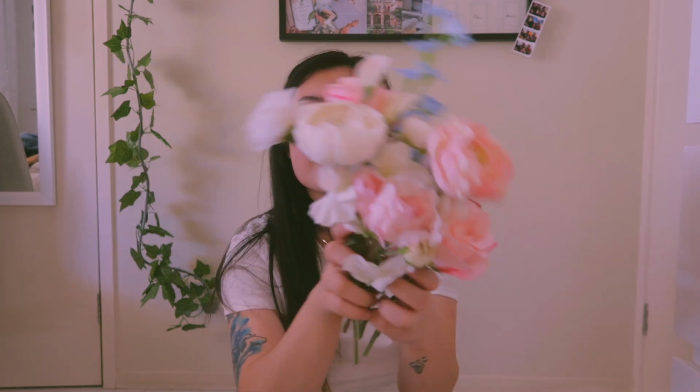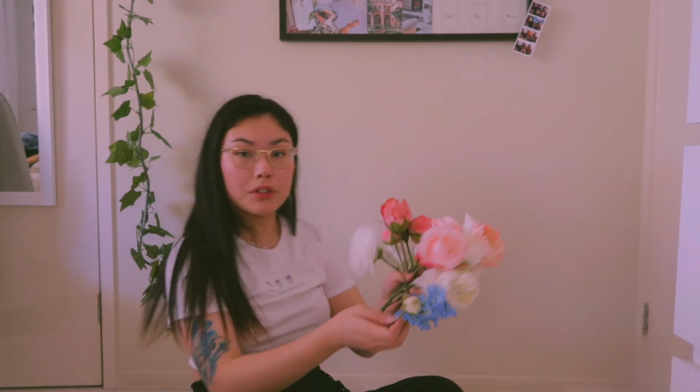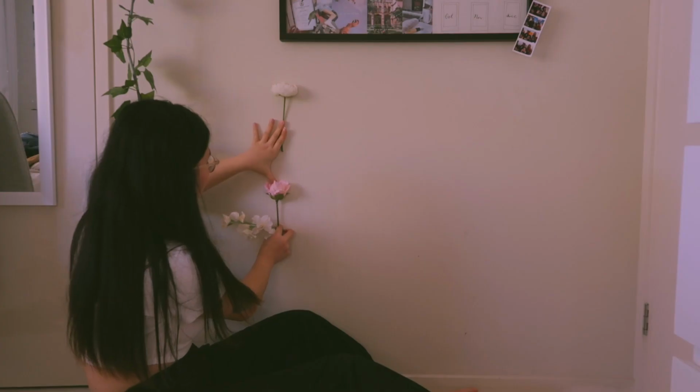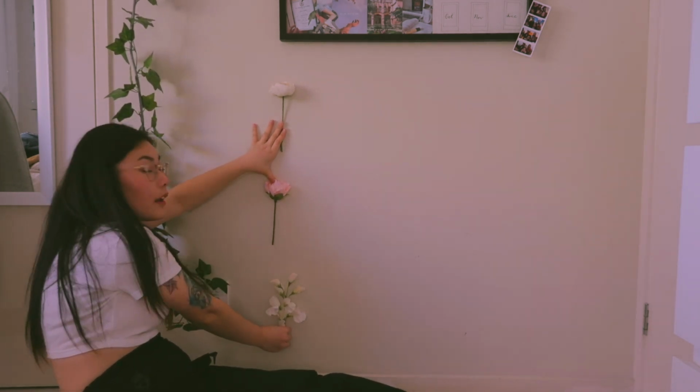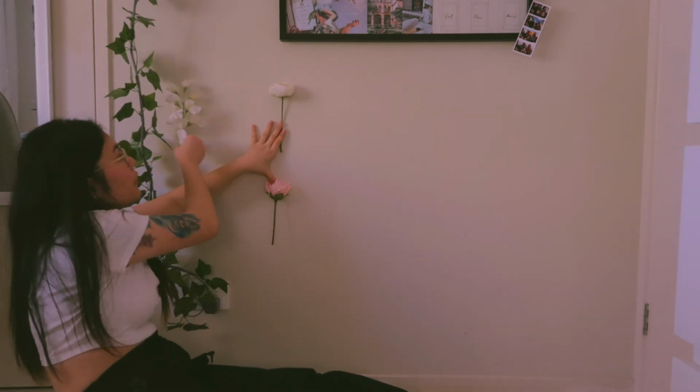Here is my wall. I was super nervous going into cutting these, but after I actually have, I think it looks so cute. It's so pretty. It honestly looks so much better, in my opinion. So now I've got to rearrange them on my wall. Here's my thought process right now: what if I go three down, here, and here, like that, and then I do this five times across the wall? That's my thought right now. We're going to see how that looks.